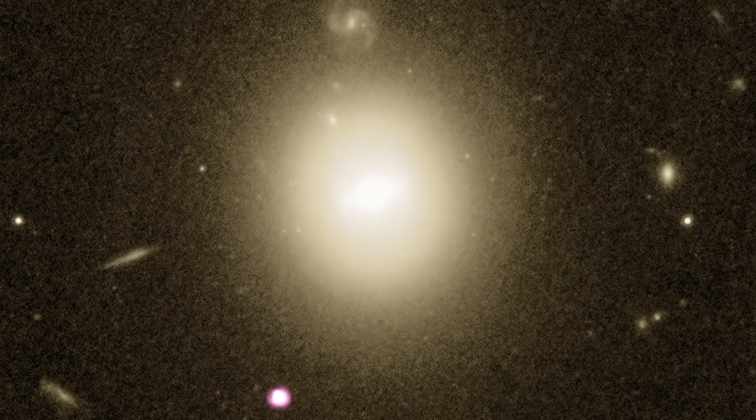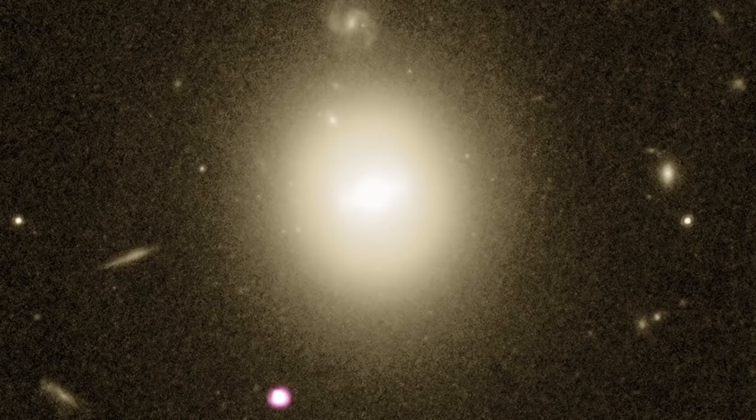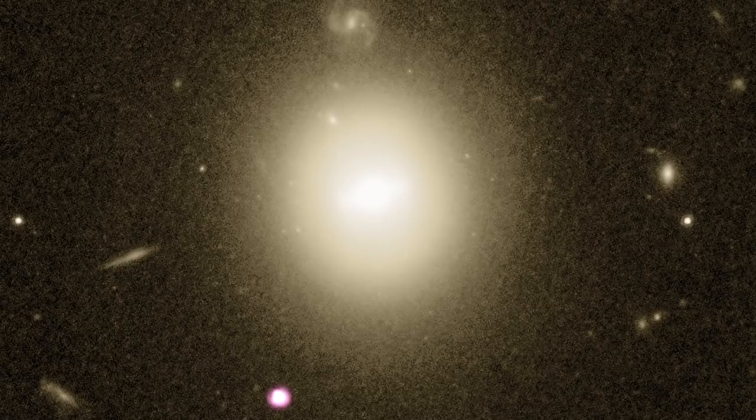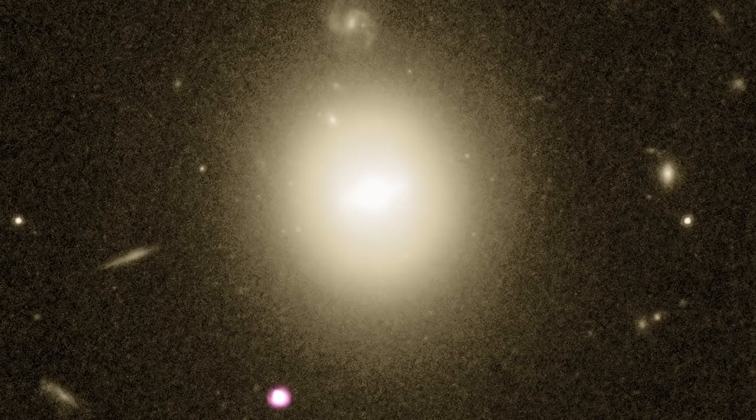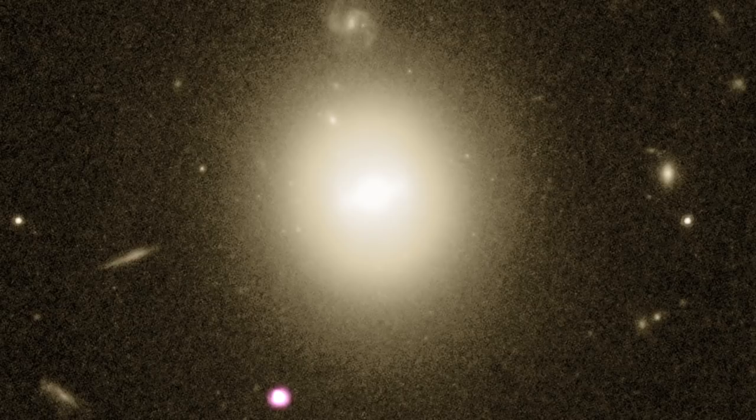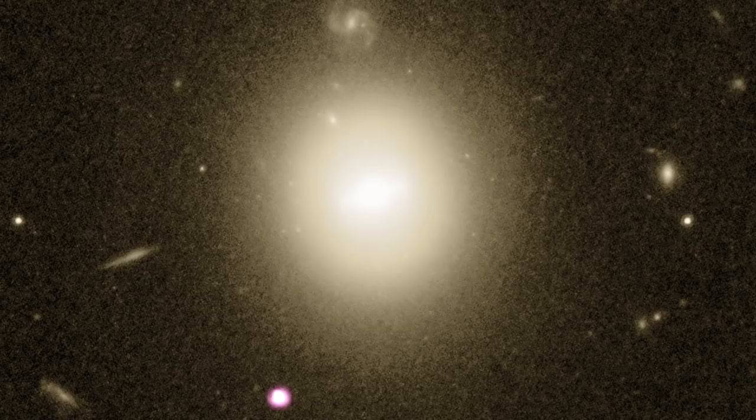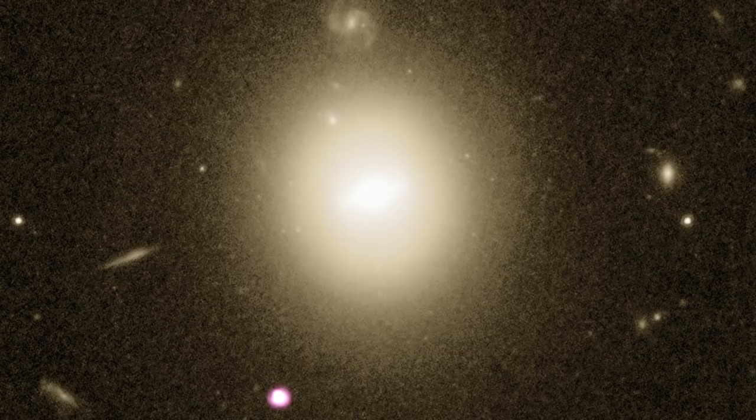The authors then used additional data from Chandra taken between 2006 and 2016 and by Swift taken in 2014. By comparing all the data, scientists were able to determine that the unfortunate star was likely torn apart around October 2003, our time, producing a burst of energy which decayed over the following 10 years or so. Based on their observations, the authors believe the star was torn apart by a black hole with a mass somewhere around 50,000 times that of the Sun, smack bang in the middle of the mass expected for a supermassive black hole.